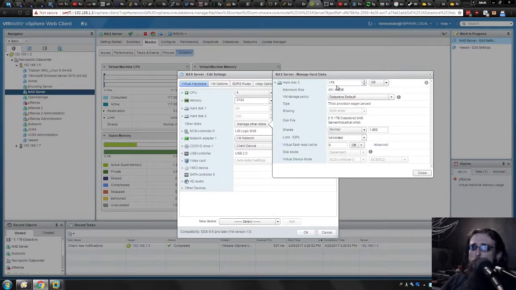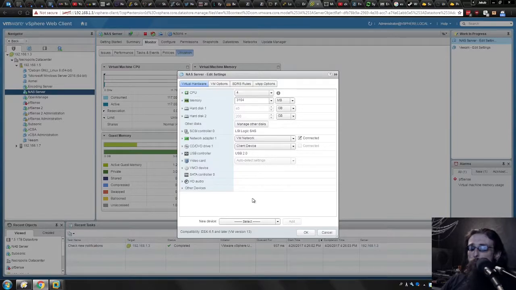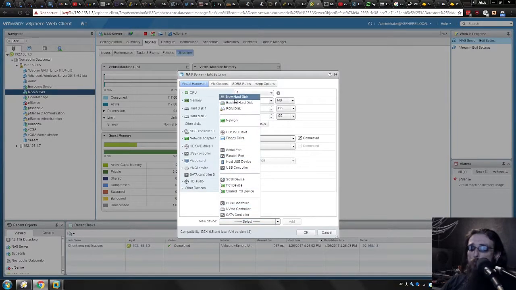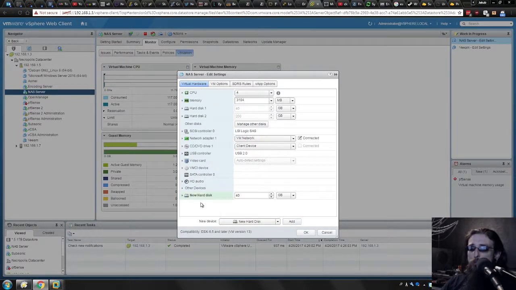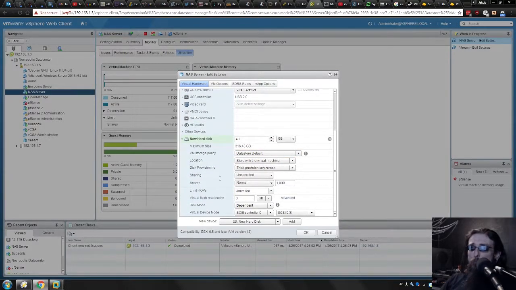This is the industrial disk. And under sharing, I selected multi-writer. And if the machine was off, I could change it here as well. So let me just show you what it would look like. New hard disk for a moment. And since it's not mounted yet, I can specify on a brand new one, right? Sharing, boom. Multi-writer. That's what I would do.